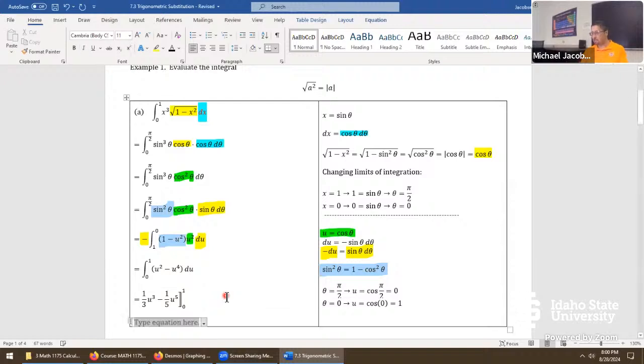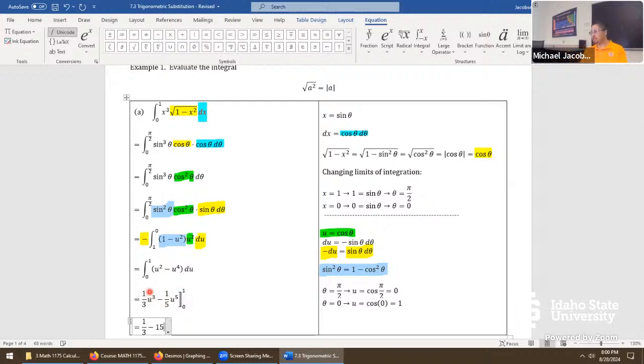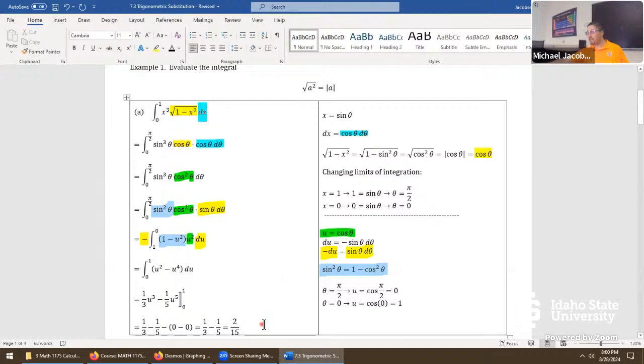So let's write this out, last step. Equals. Upper limit is 1, so this will turn into a third, minus a fifth, minus, with parentheses, the lower limit is 0. So I'm just writing that out just to show what the structure would be, but it's just 0 minus 0 at that point when we substitute it in. So we have a third minus a fifth. And this in total is going to turn into, let's see, 2/15 at the end of the day. So the area under this curve from 0 to 1, my claim is it's exactly 2/15. Kind of weird, but we've got it, folks.